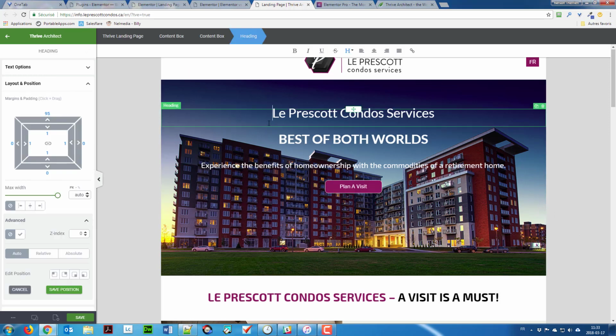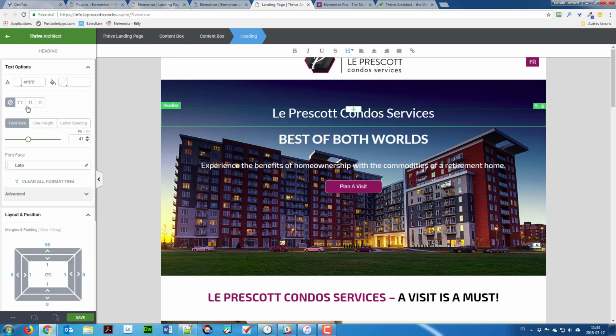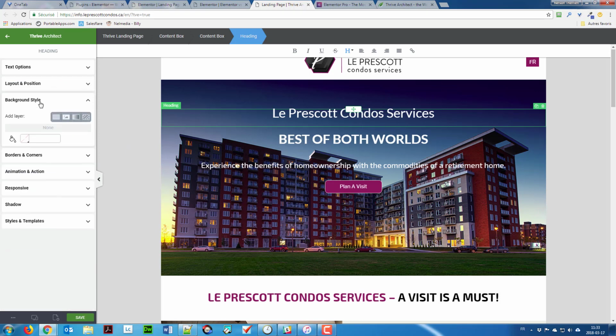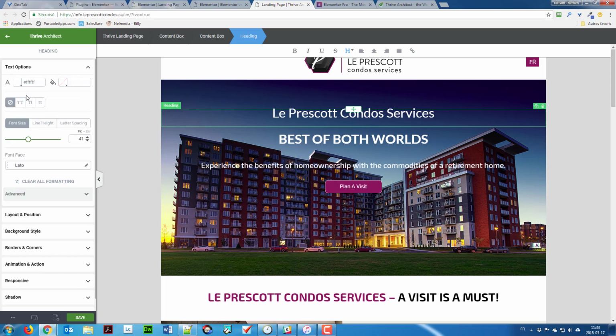So if I select any element, you see the interface here. We have opening and closing tabs that we can keep open if we want to from one element to the other. But if we keep one closed, it will stay closed for the other elements as well. So the most often used can be open, so there's less scrolling to get to the elements, and no three tabs like we have, for example, in Elementor.